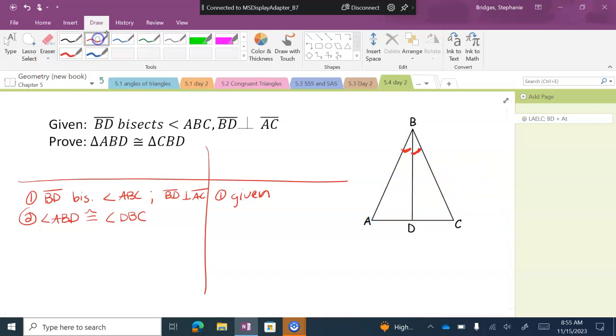Okay, so do you see how I have my congruent markings in my picture for angle ABD and angle DBC? The order of the letters, like you could call it DBA and CBD, as long as B is in the middle of both of those. Now, how did I know those were congruent? Because they told me I had a what? Angle bisector. So the reason for that is going to be the definition of angle bisector. And you'll notice I'm abbreviating. I'm just putting the symbol there for angle because I don't want to write the word.